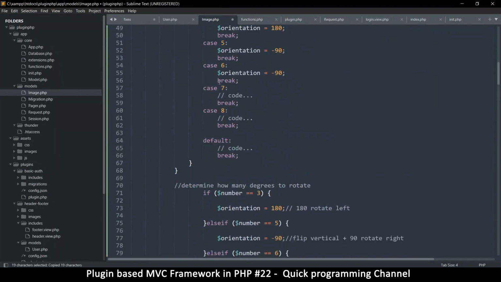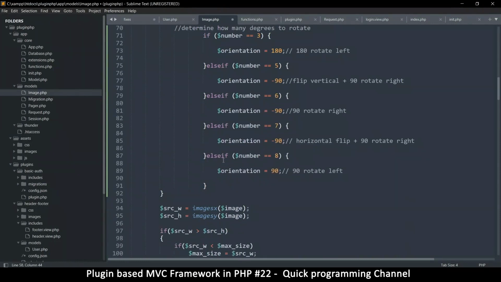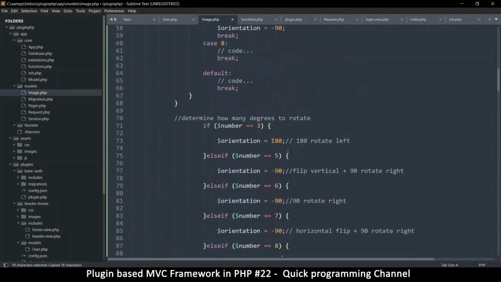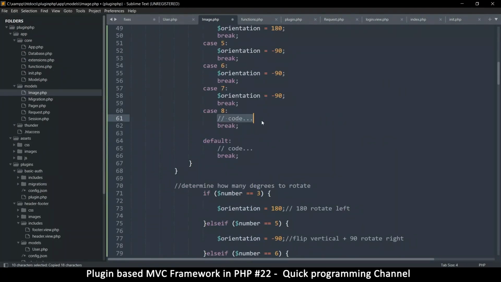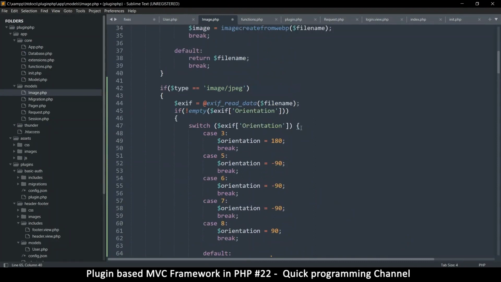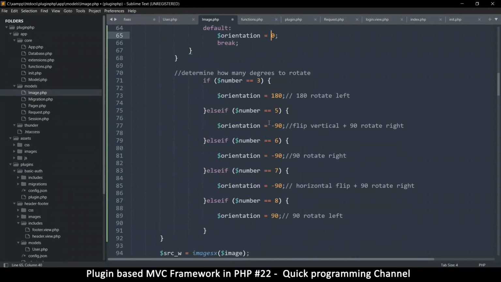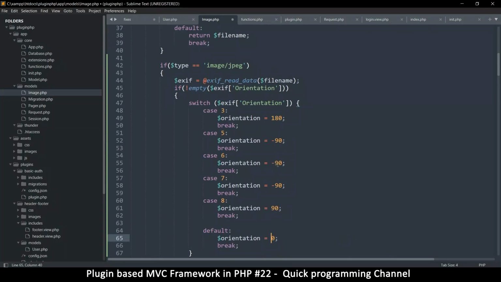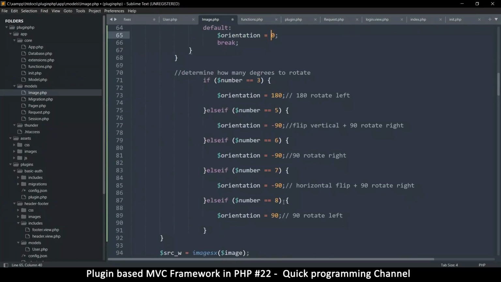This one. Boom. Wait, it's all the same. Anyway, number 8, 90 degrees. Okay, otherwise we just set it to 0. So case 1 we ignore, so we ignore all the others. So 180, 90, 90, 90, 90. So 180 minus 90. Okay, makes sense.